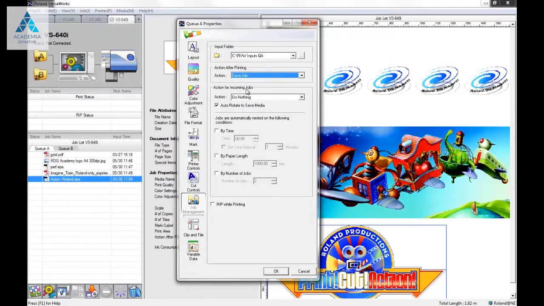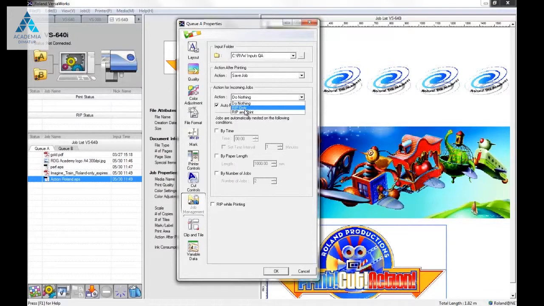Next, we can choose the action for the incoming jobs. So that's for any file that you drop into your input folder. This is where you choose whether it is a cold, warm, or hot folder. A cold folder will mean that any file that you drop in will simply automatically come into the queue.